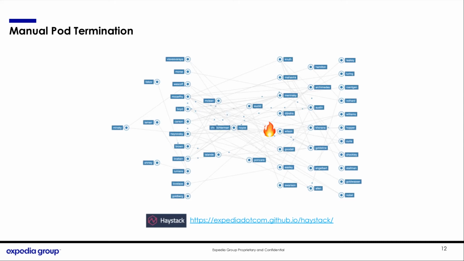So we start our experiment by terminating just one replica of one of our services, in this case a service called Wilson. And we do this manually. Since we're using Kubernetes, this means that we're simply deleting a single pod. And the expectation here, and we were very certain of what was going to happen because we had tested these failure modes before in isolation, is that we would not see any degradation at all because we had configured multiple replicas and auto-scaling for this specific service.